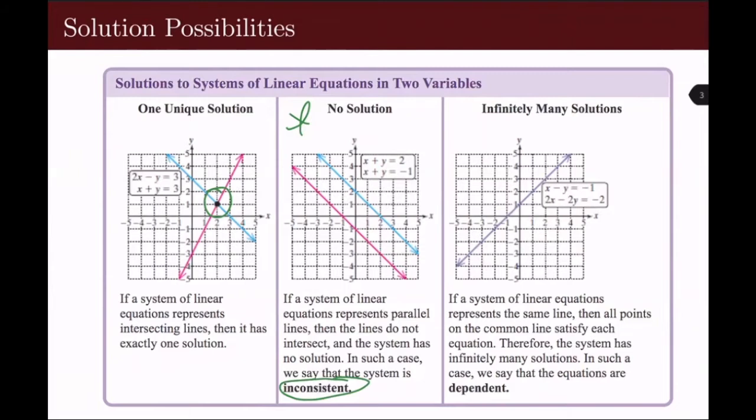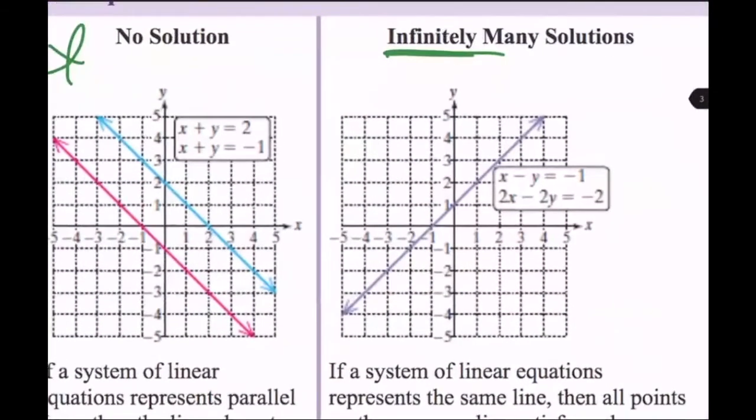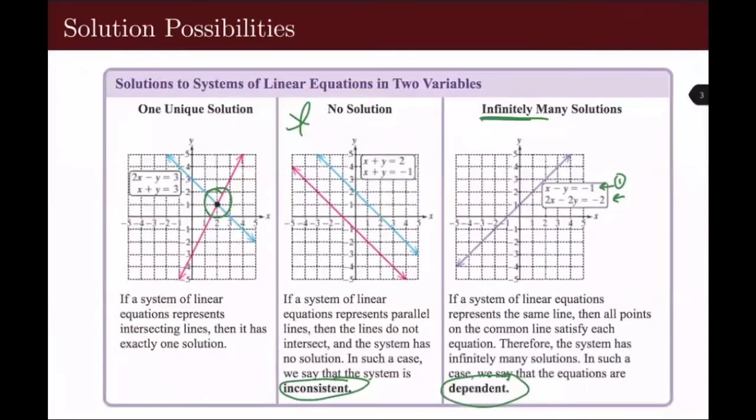Lastly, you may be given the same exact line in two different forms, and that would be something we would say is independent, and it has infinitely many solutions. So the example here is x minus y equals -1. And then the other line is 2x minus 2y equals -2, but these are in fact the same line, because if you multiplied this top equation, equation 1, by 2, you would get that bottom equation. So it is the same line, so it crosses at every single point. So it has infinitely many solutions, all right?